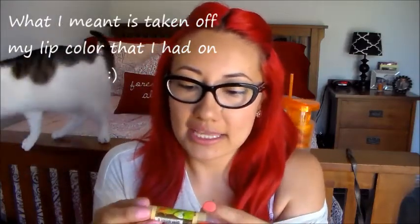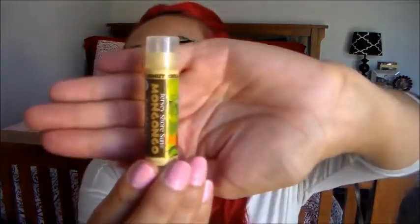The first thing I got is this Jersey Shore Sun Mungongo nutrient-dense anti-aging lip conditioner. The flavor is vanilla coconut cream. Let's open this up — it definitely smells very coconut-ish. It's not sticky, so that's nice. It's basically like a lip balm. I'm not a huge fan of coconut-scented things, but I do like vanilla, so maybe I'll like it. It kind of gives me the smell of that Glade air freshener I mentioned before, which I did not like.